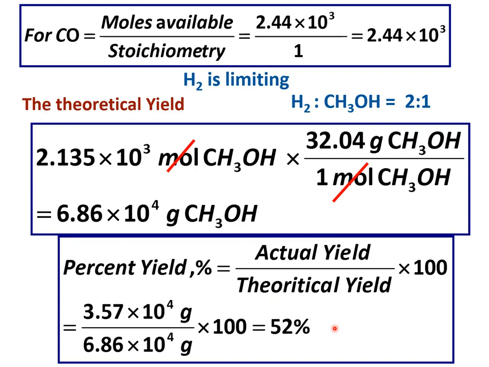Of course, you can move in this question in the opposite direction. I can give you the percent, and I can give you some information to calculate the theoretical yield, and I may ask you about the actual yield. Everything will be given, and something will be missing. So you have to apply the rules to calculate the missing value.